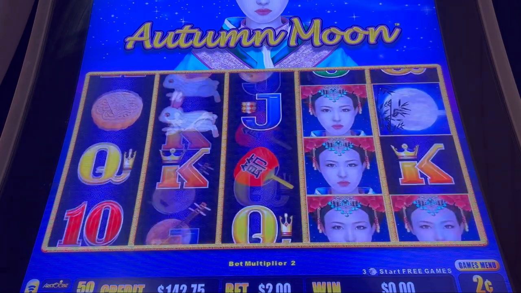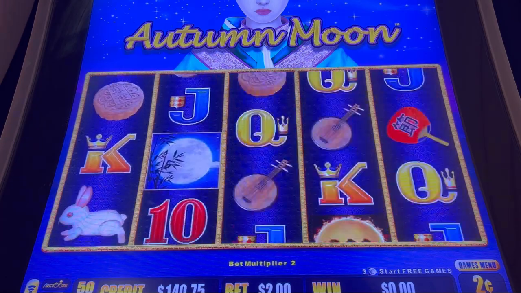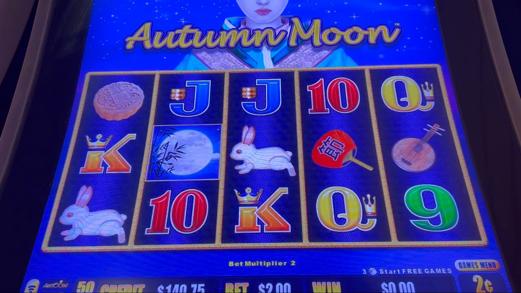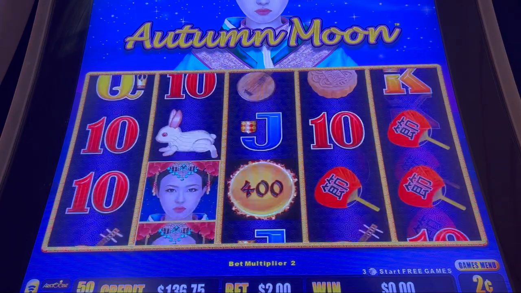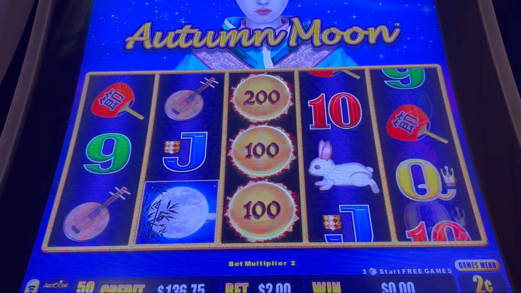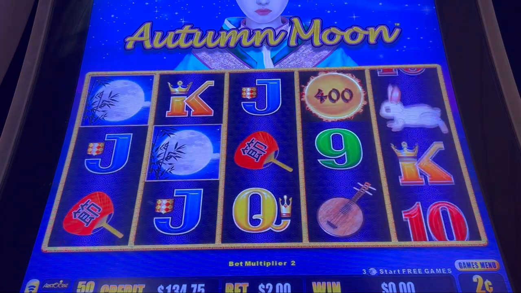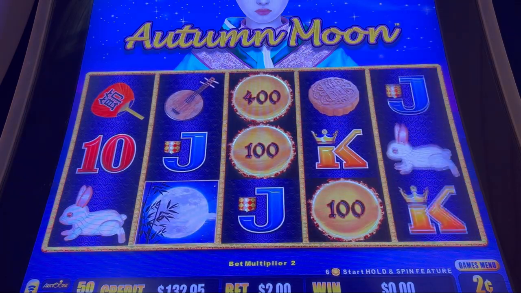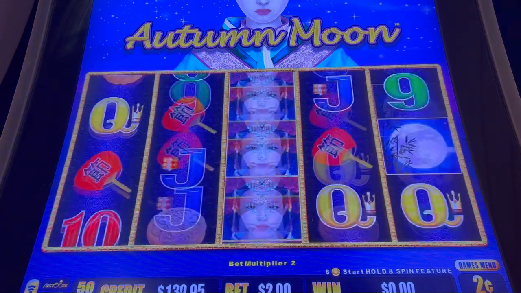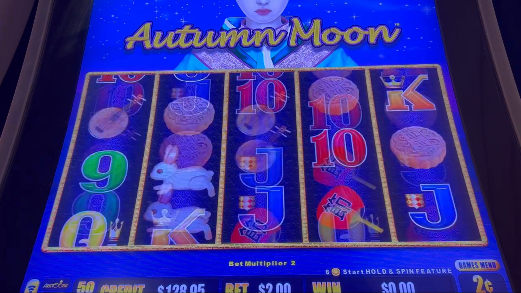Autumn Moon, we're back, baby. We're back. Autumn's been hit or miss for us. We chose a game last night. We did okay on it. We didn't do crazy on it. And the guy beside us hit the maxed out major that we chose not to choose. Yes, he did. The Dragon Link right beside us. And we were fighting for our life. Nice folks from Southern California, subscribers. Yes. Really nice folks.